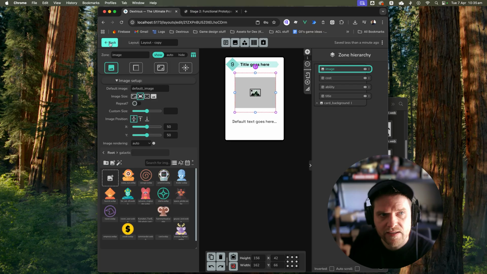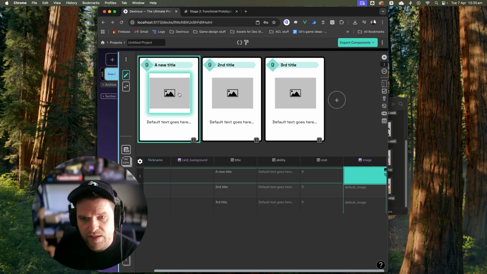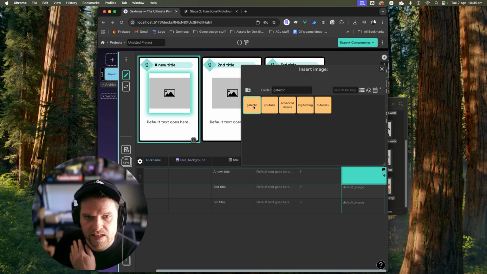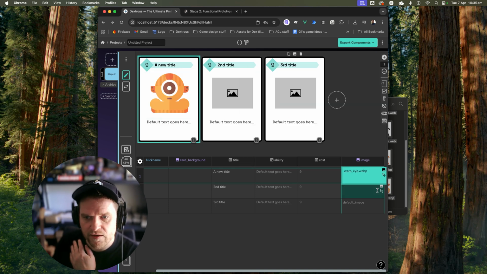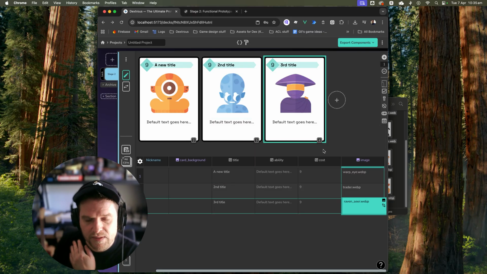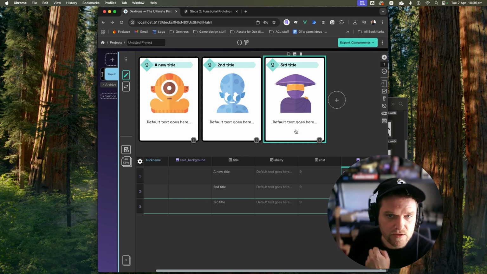I'll hit back, and you'll see I'm back here in the component editor. The layout has changed with those changes that we made, but the images aren't in yet. So what are we going to do there? If you click the image zone on the card, you can see it highlights the image cell over here, and I can hit this little image icon and it will take me to the image picker. From here, I can go along and select new images for each of my cards. Now this is pretty quick, but it can get even quicker if you connect Dextrous up to a tool like Google Sheets, for example.